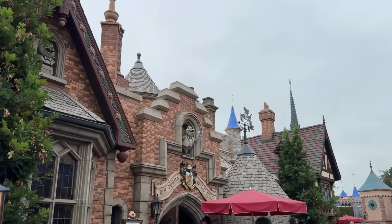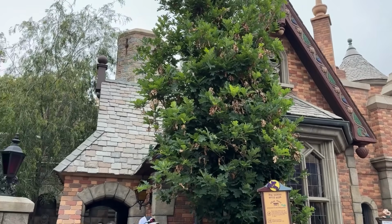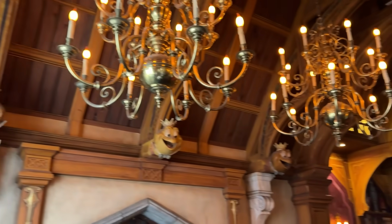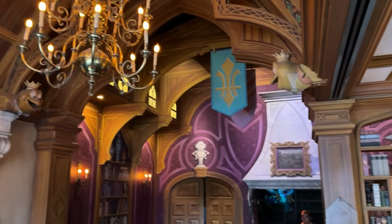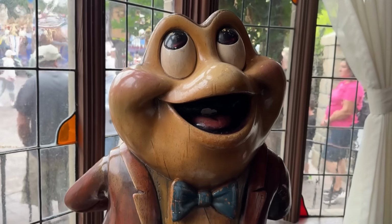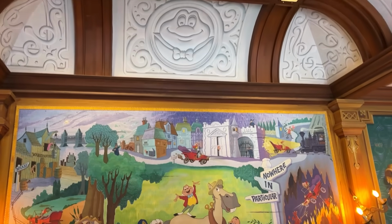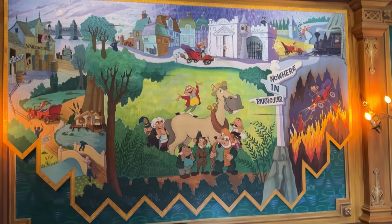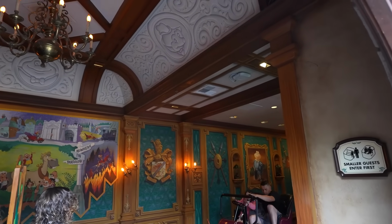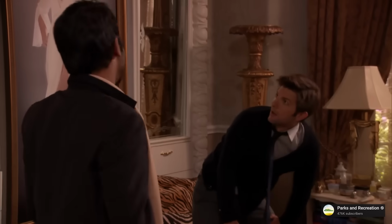Really appreciate Mr. Toad's sense of decorating. He's got the Starstruck thing going on for a Zetus Lapidus, our podcast reference. And by that, I mean he decorates with his own face everywhere, much like the parents of Christopher Wilde. I appreciate that. I think more people should decorate their homes with busts and carvings and portraits of their own faces. You know who else does it? A woman of exquisite taste, Joan Calamezzo from Pawnee. Say what you will about Joan, but she knows how to decorate a bedroom.